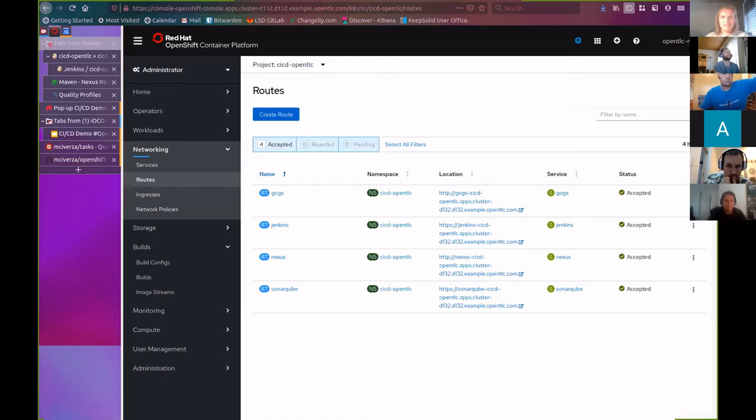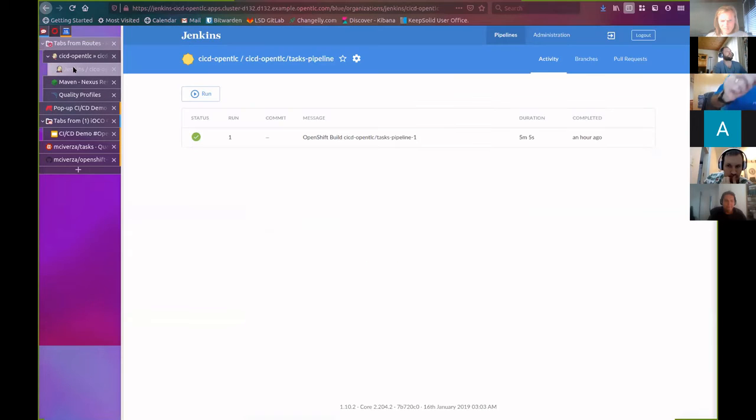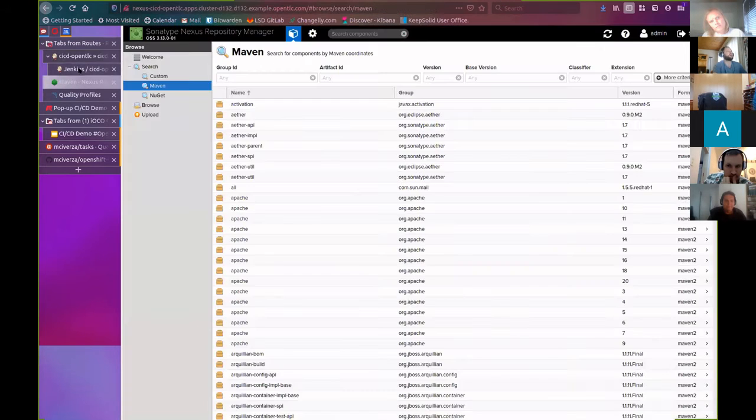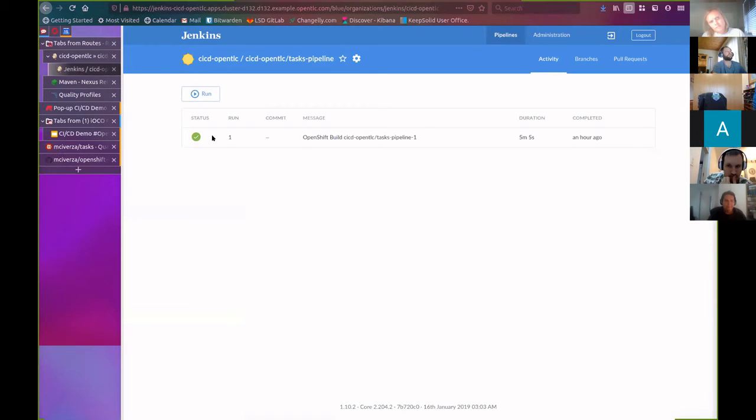What I've got here is OpenShift Container Platform 4, but that's really just the way to host a Kubernetes environment. What I've got up on the screen here is some ingresses or routes, just links to what I've got on the sides. And obviously, much like Andrie's scenario, we've got a Jenkins over here, and we're going to make use of code to build a JBoss Wildfly application and have it run through some processes.